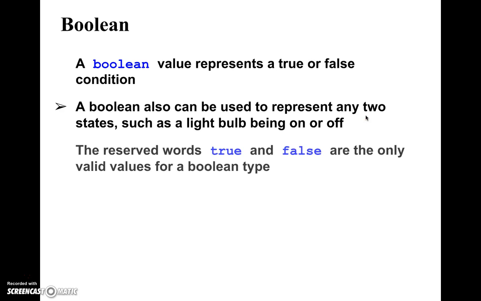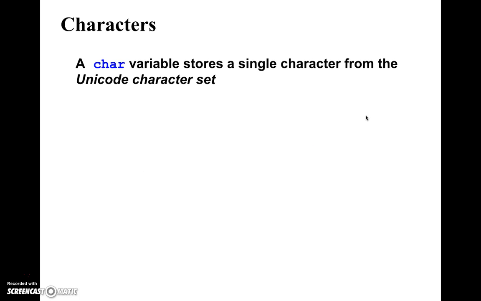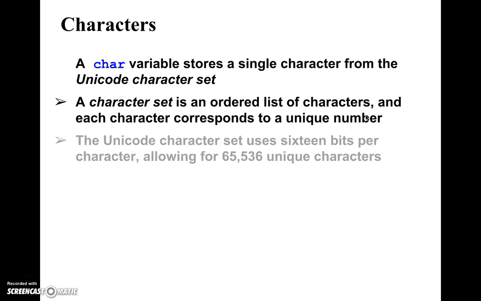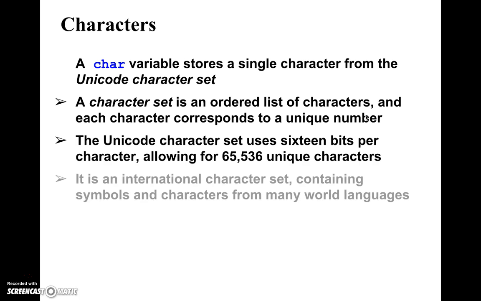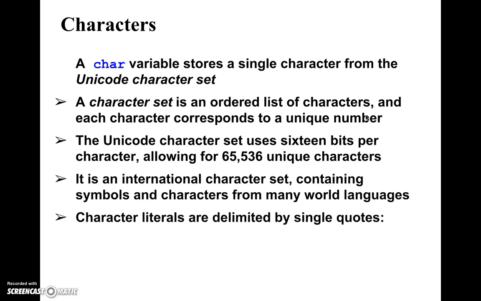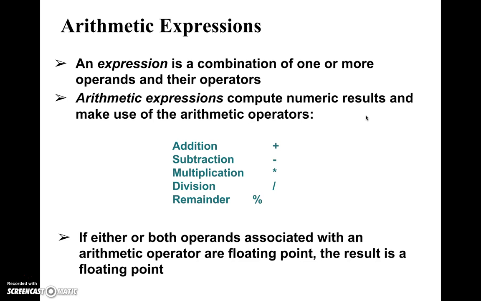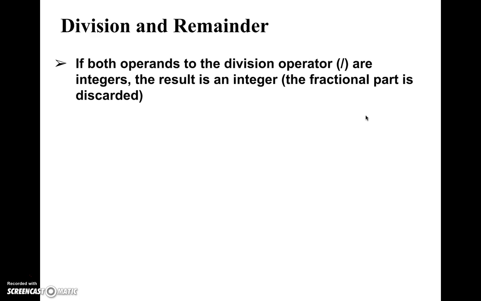Again, our Boolean values, we've used them before, true or false, that we can use for those. Characters store a single character from the Unicode set, so sometimes they're useful. For the most part, we're going to avoid them, but it's basically an ordered list, and it has a number attached to it, and then you have these character literals, just like a string literal, but we have single quotes around them. And then we have the ability to add, subtract, multiply, divide these values, and then take the remainder. That's our modulo piece.